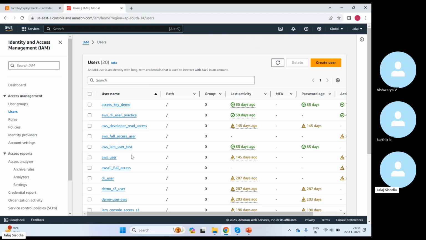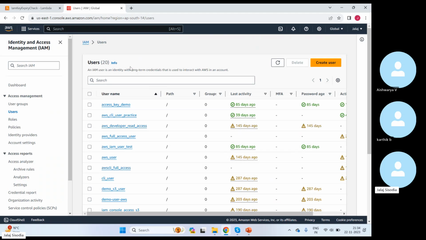Latest basically means under 45 days. If they are more than 45 days, like this one, 145 days ago, we were supposed to drop an email to those concerned persons who are supposed to rotate the keys for these IAM users.